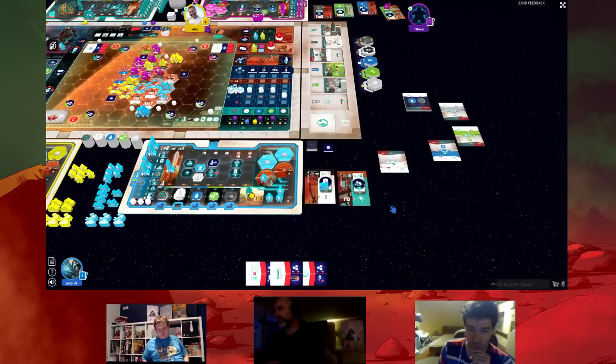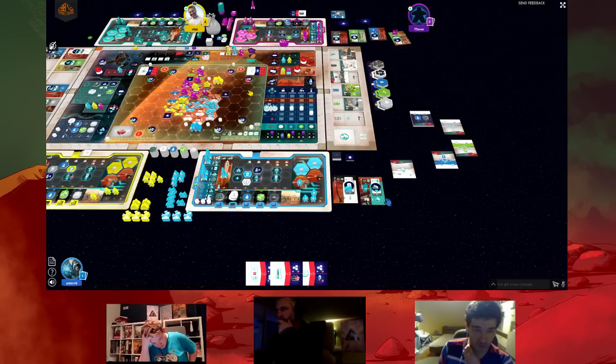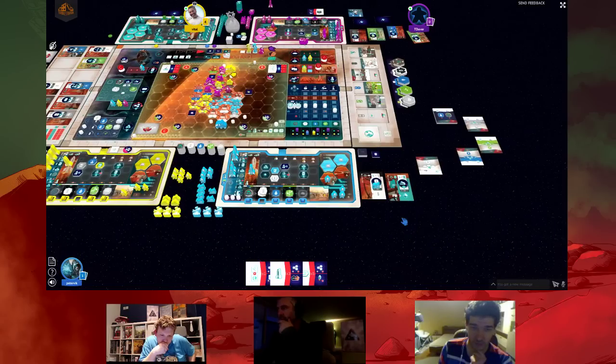I'm going to place my scientist on the rover of Viktor. So that's now free for both of you. Now I can move my rover. And I'm going to move my rover there to develop my technologies. Nice. But I'm going to move 1, 2, 3. No, I'm going to move only 2.